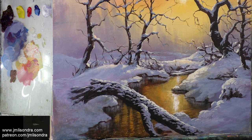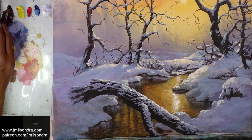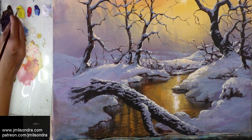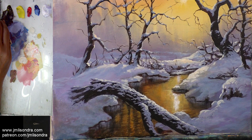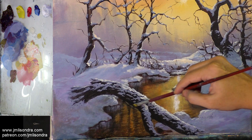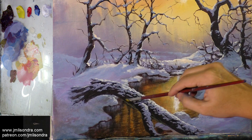Now, wait, I'm going to put some reflected lights here on the bottom part of the tree, so I will be using raw umber and white with a little yellow there. Yeah, this is some light there.